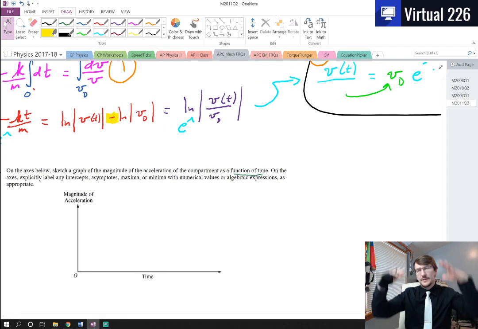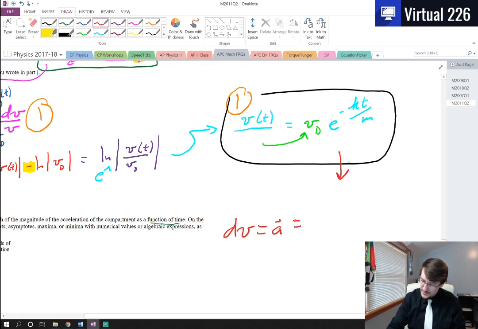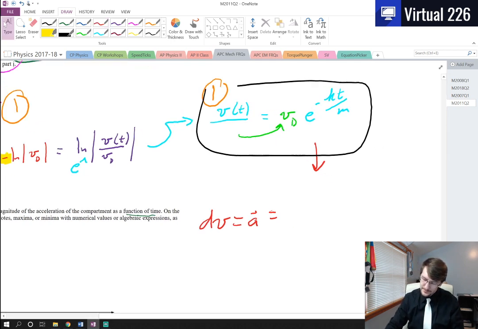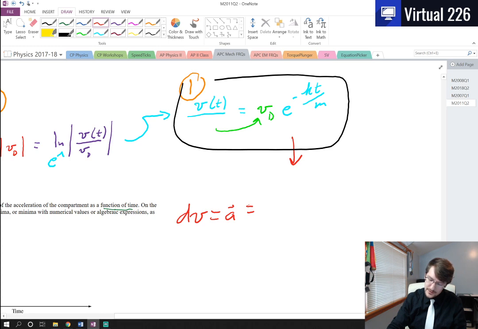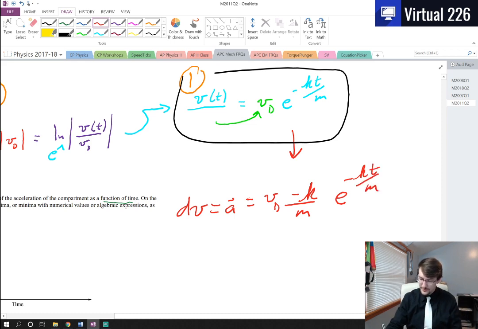Just thinking about it, we can't think about it falling at all because it's moving horizontally. But what we do know is that the derivative of the velocity is an acceleration. So if I take just the derivative of this up here, I know the derivative of an exponential is going to be the derivative of the exponent of it. So we're going to get out of there a negative k over m times vd, and then e to the minus kt over m, because we're taking this derivative as a function of time.